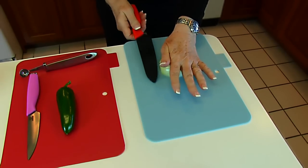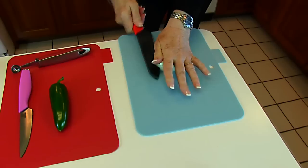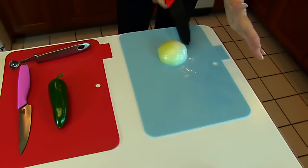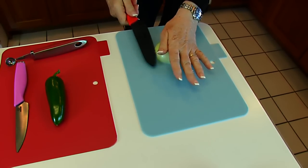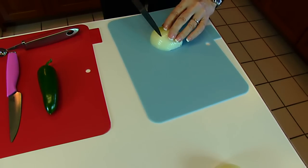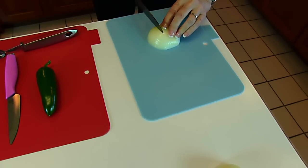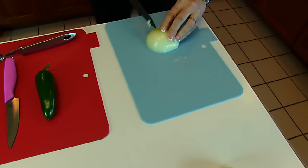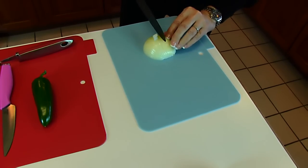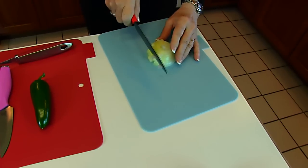We need one half of the onion. I'm going to be slicing toward the root end, choosing a position maybe three-eighths of an inch, and just go parallel to the counter and cut almost to the end, but it will be held together by the root end. Then I come up another three-eighths of an inch and repeat. Then I swivel this around and cut down almost to the end, keeping that held together by the root end, then chop downward in quarter to three-eighths inch slices.